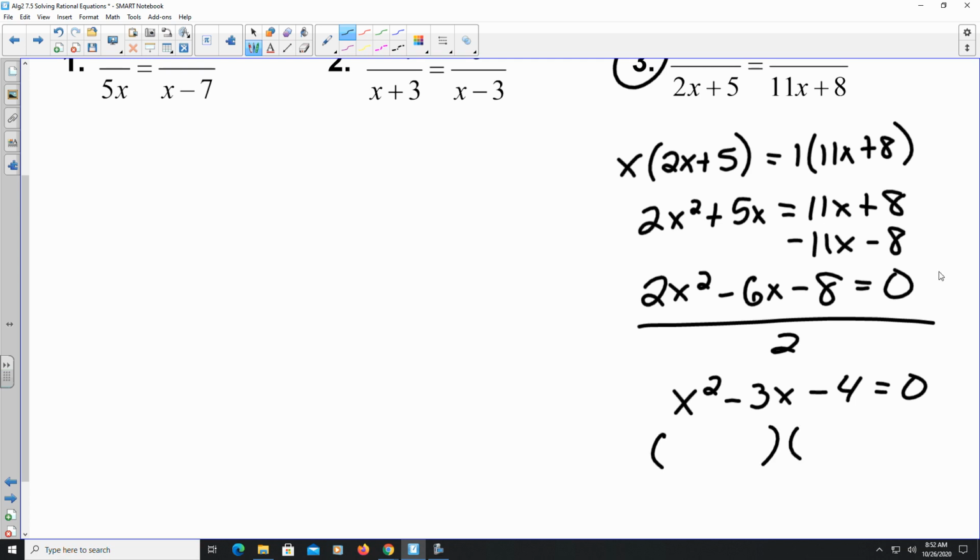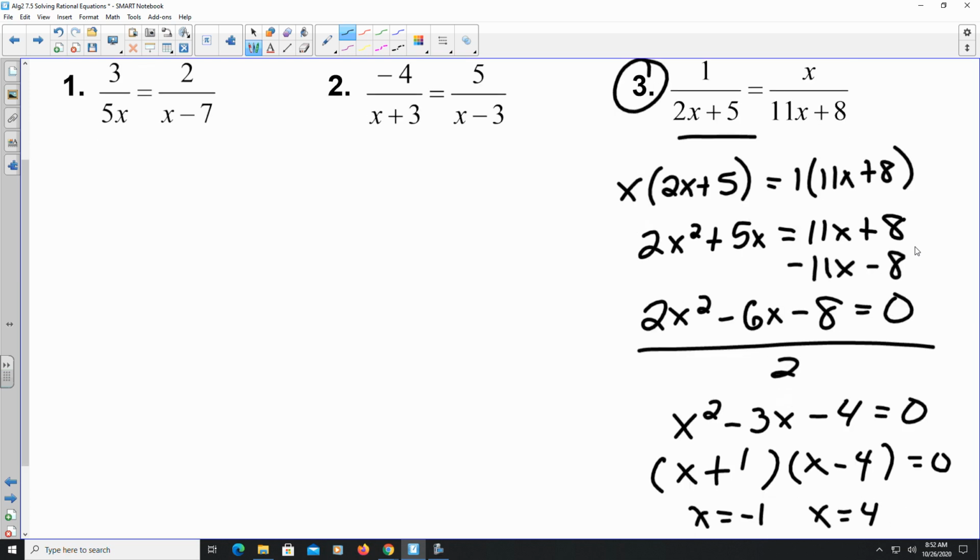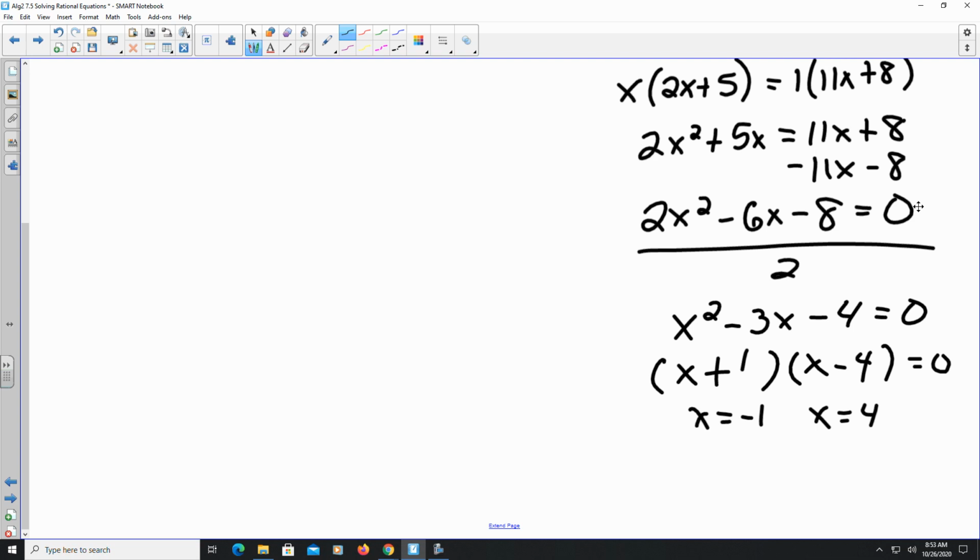I go parentheses, parentheses. I get x here, x here. Different signs, larger number attached to the minus. Are there two values that give me a product of 4, but the difference is 3? It would be 4 and 1. The zero product property tells me that x is going to equal -1 and x is going to be equal to +4. So just double checking real quick, -1 up on the top, that's good. That one will be good. For 4, good for that one, good for that one. All right, we're good. So both of these answers would in fact be solutions to this problem.